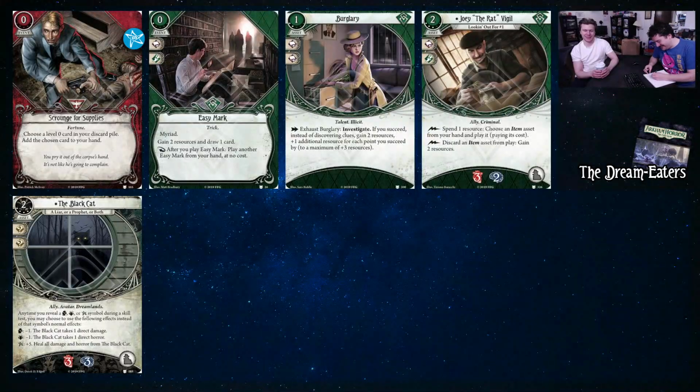All right, Dream Eaters. We got Scrounge for Supplies. Choose a level 0 card in your discard pile and add the chosen card to your hand. This is going to go a bit longer in Bob because your 5 rogue level 0 cards are probably there for a reason, and you'd probably want to see them more often. This usually gets upgraded out, but it has some more staying power.